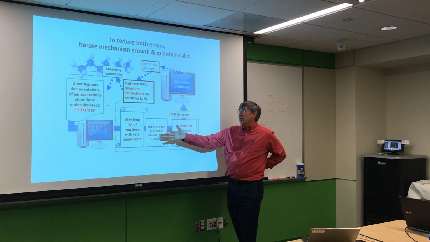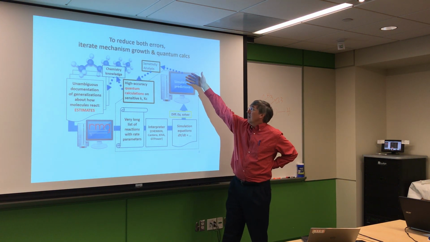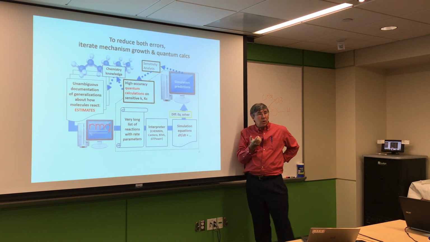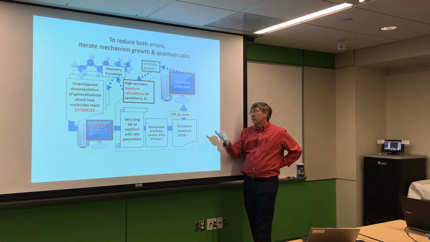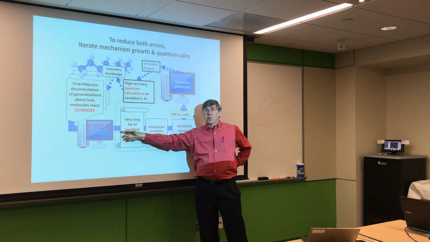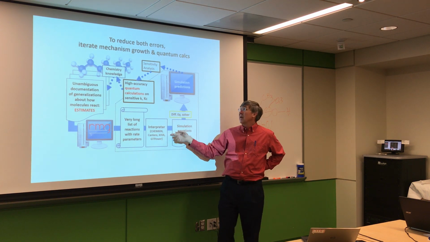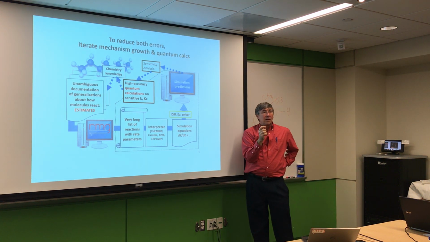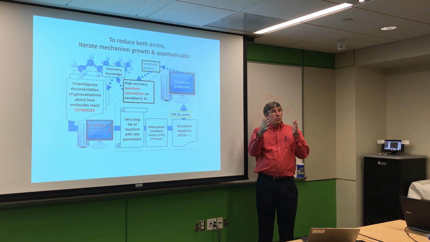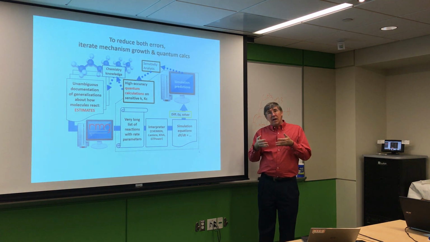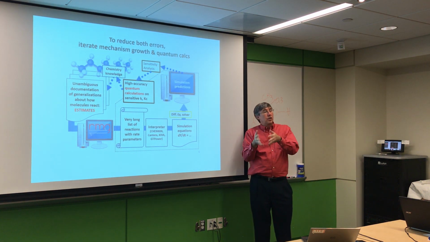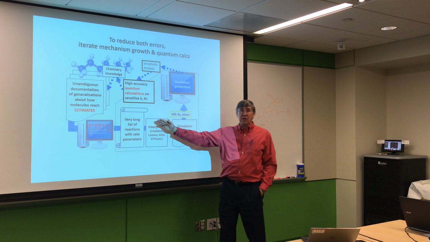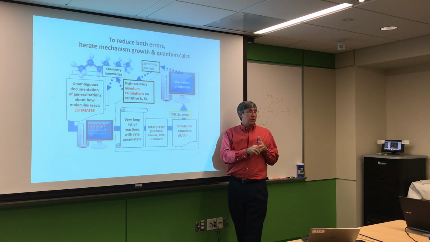So if I want to reduce them both, I have to do two different things. I have to run RMG more to get more reactions, and I have to do quantum calculations more to get the numbers more accurate. And because of the way RMG works, you have to do this iteratively, because RMG's selection of what species to put in the model and what reactions belong in the model depends on its estimates of the Ks. So you build a model, you improve some of the important Ks, that's going to change the estimation of what the concentrations are, which is going to change which reactions are important, and which side reactions are important, and then RMG will decide which side reaction to add based on your updated estimation of the concentrations.